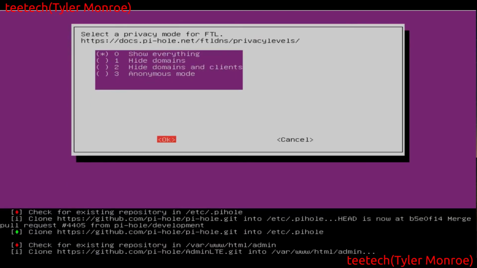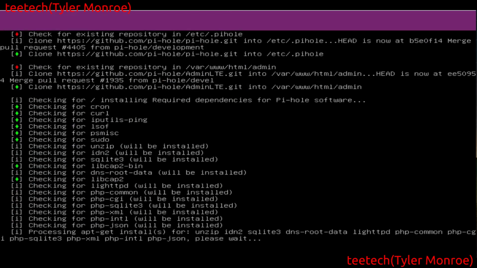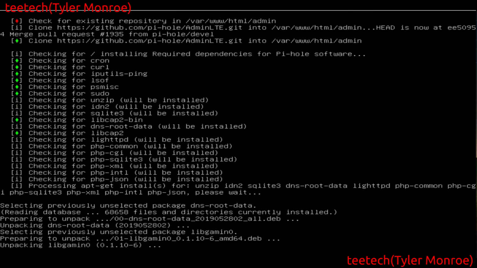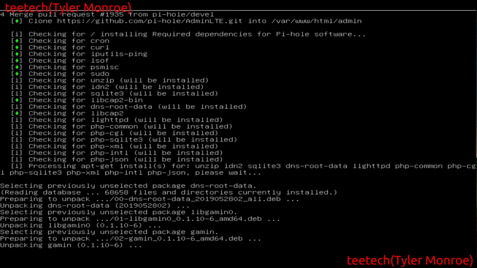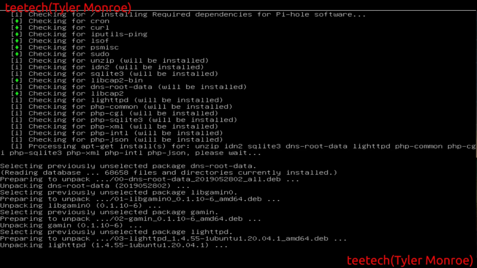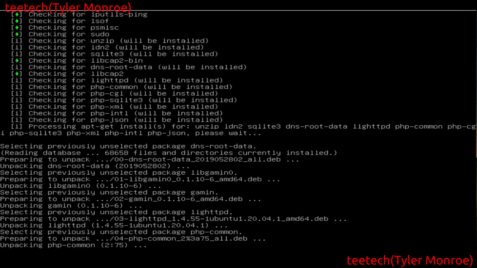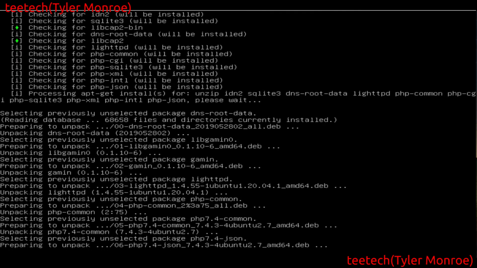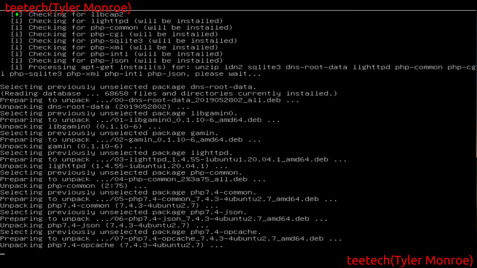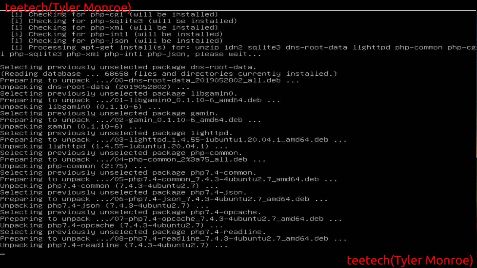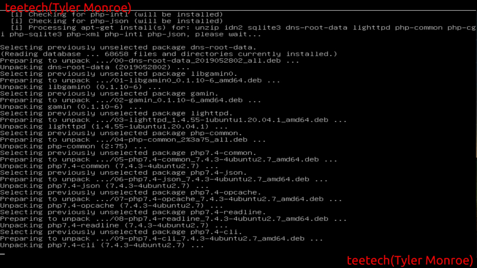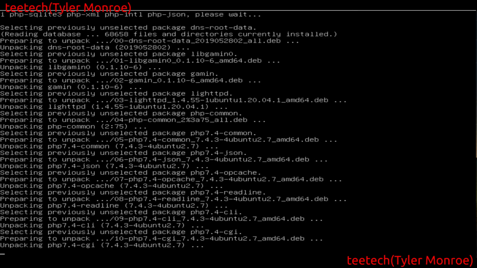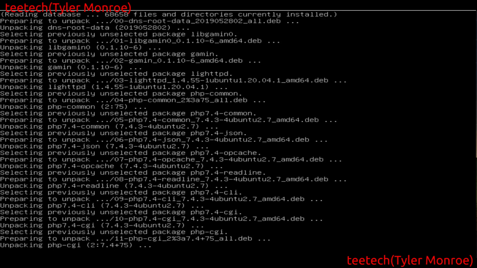But regardless, if you're doing this for a business, anything that may have sensitive information, sensitive clients, it may be an issue to go ahead and log everything. It just depends. For a home network, I'm not concerned about that. So we're just going to log everything as we did. So it is quite a lengthy process here. I mean, it has to install a backend database along with the web server, the PHP, the DNS server, and the DHCP server. There's lots of software being configured in the background here. So I'm going to go ahead and pause the video, and I will be with you in a few minutes.